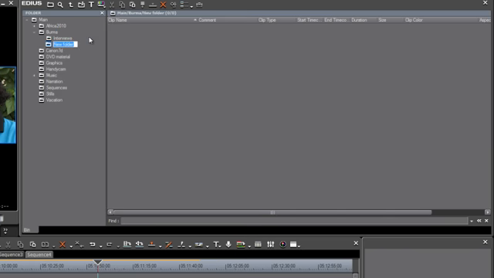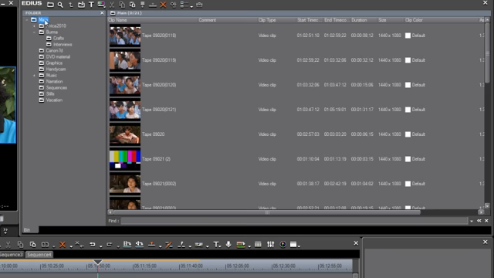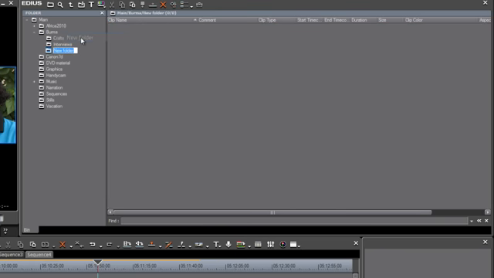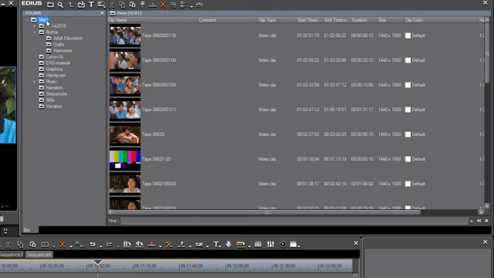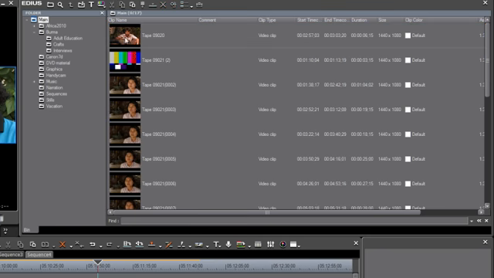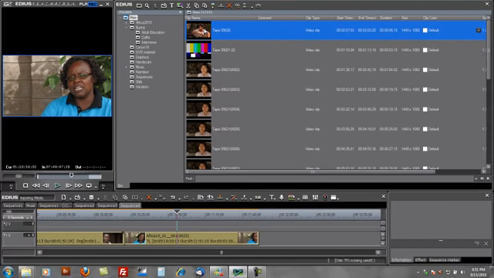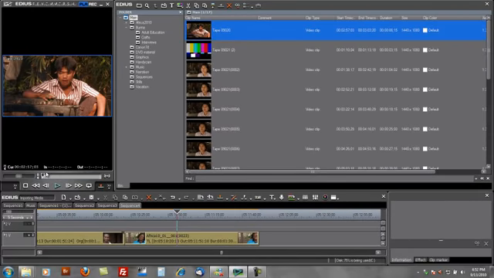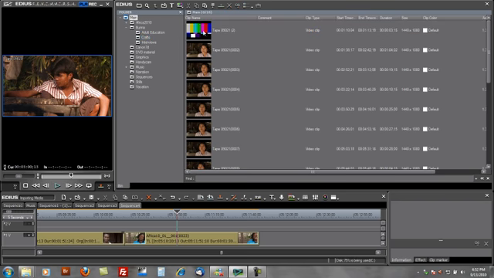We see we've got what looks like some crafts going on here. Let's go ahead and make one called crafts. Let's go back to our main folder and see what else we have here. Looks like we have what appears to be a group meeting. Let's call it adult education. And go ahead and drop those in there. This looks like, if you want to take a closer look at it, just double click and it brings it into the play window here. It looks like one of those craft shots, so let's drop that in there.